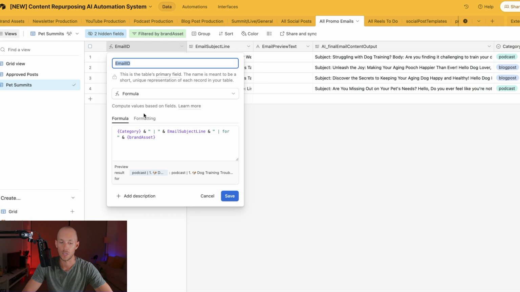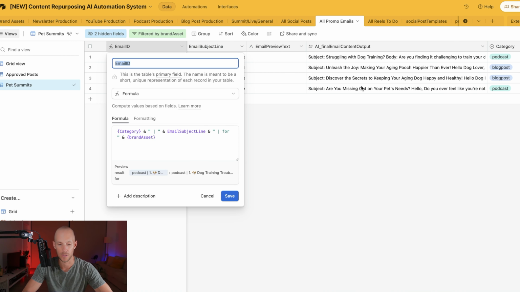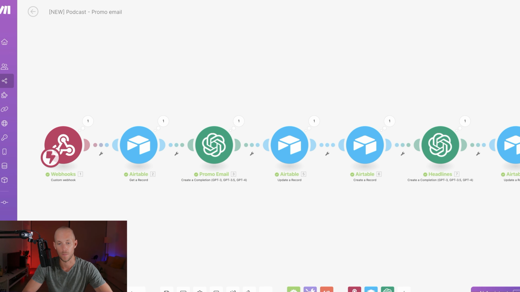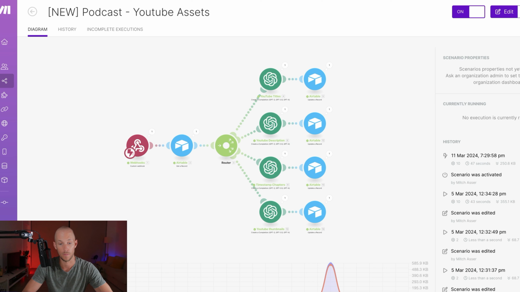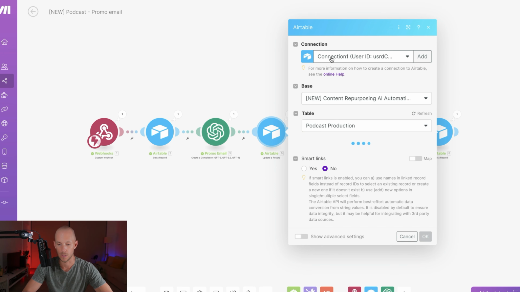So it's probably not the most ideal way to do it, because I'm actually sending 20 different subject lines here. What would be a better way to structure it, and maybe I'll change this later, but it's okay now, is when I send the information from the make.com automation here, I could update a record. So let's go into this.